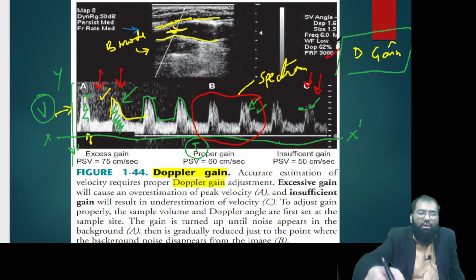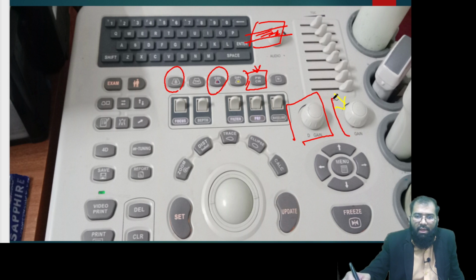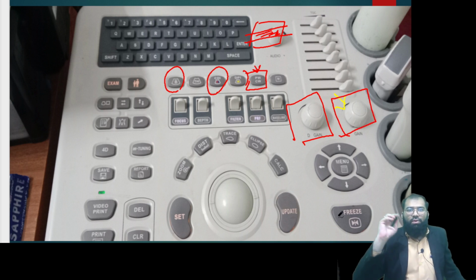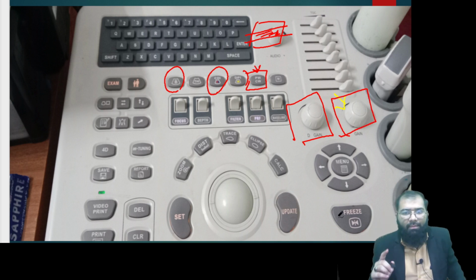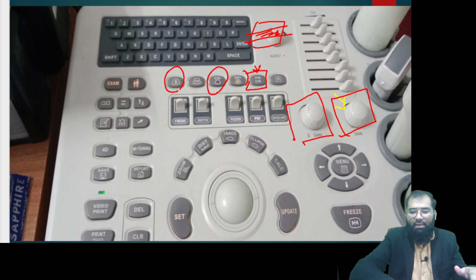Once again, to remind you, I want to show you the button of B gain, D gain. Okay, here. So gain and D gain. So to summarize, what have we seen? We have seen that once you start doing ultrasound, after selection of probe, after selection of preset, the next important thing which you have to look for is gain.